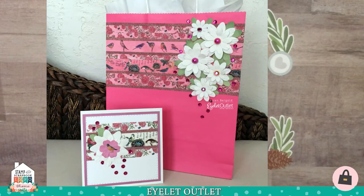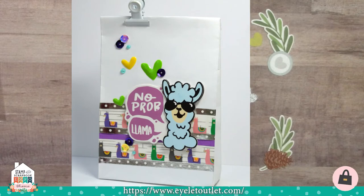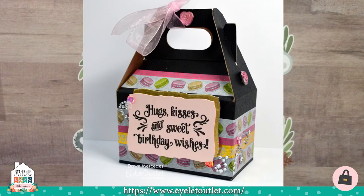Designer Lauren created a matching gift bag and card in this set. She used a variety of washi tapes including our flower and bird related washi, as well as our paper flowers and some single pink bling. This is a very special way to make that perfect gift even more perfect. Designer Dawn made this bagelope, which is a bag made from an envelope — if you're interested, look it up on YouTube for instructions. She used llama washi tape, skinny foil washi, skinny purple tape, heart-shaped enamels, and our sequins. Dawn also cleverly repurposed a black gable box into a perfect little birthday box with our washi tape and embellishments — using the macaroon washi tape, gold foil washi tape, skinny pink polka dot tape, sequins, clear swirl bling, and bumpy heart bling.